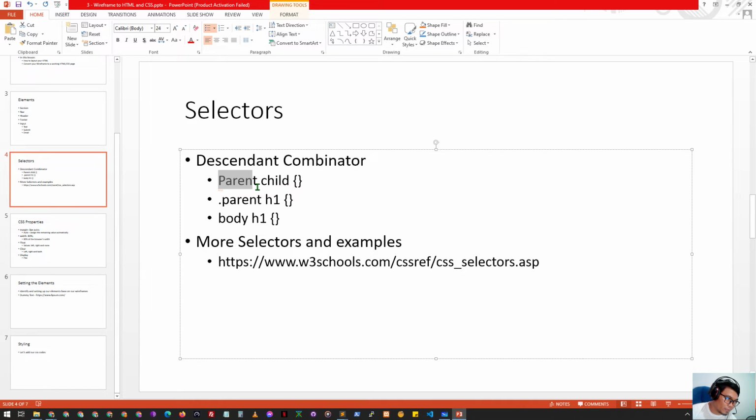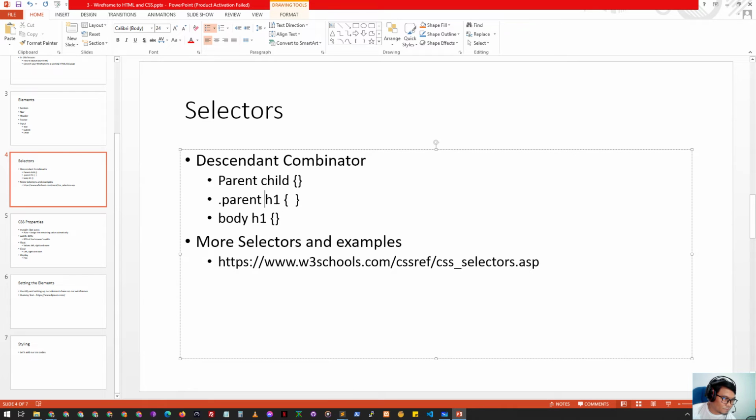We have the parent, space, and then the child. So in our example, let's say an element with a class parent and with a child of h1, then we can specify its property. Meaning all h1 children of the element with the class parent will have this property.